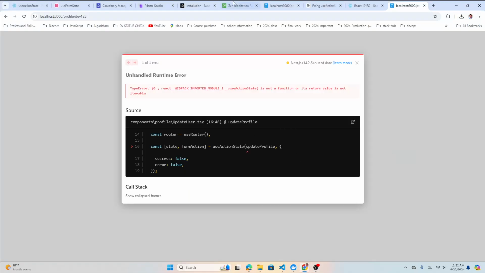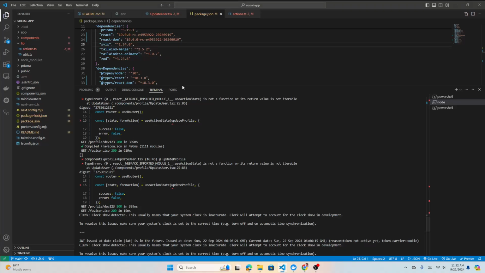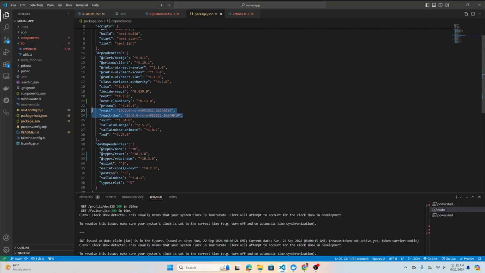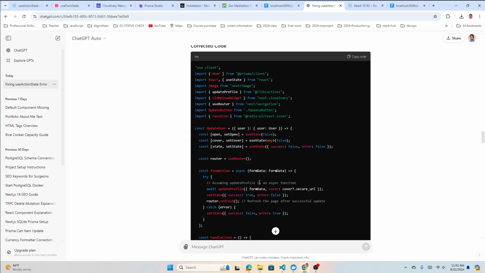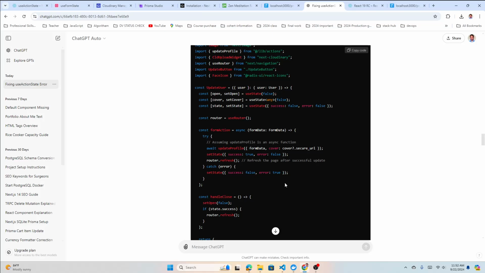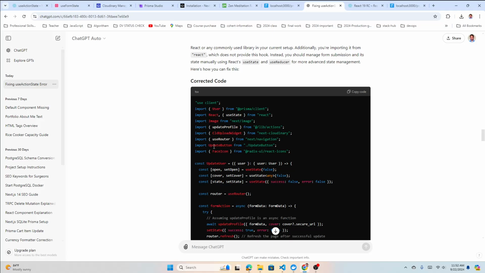Okay, guys. So, I updated to React 19, and it still did not work, right? So there are a few more errors. I looked at ChatGPT as well, and it looks like because we're just updating the message, some error messages, when you're sending the data, basically you send the state, right? And you can use that state to update your success or error in the server action function, the profile update function, or user update function, whatever the function we have. What is the function name? Update profile, right here, okay, inside this function.